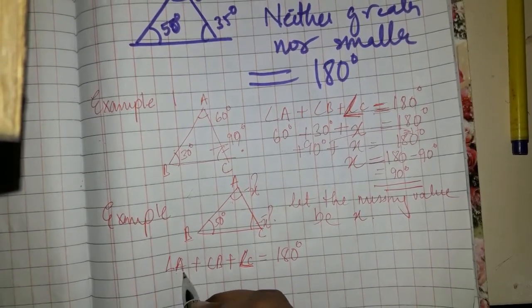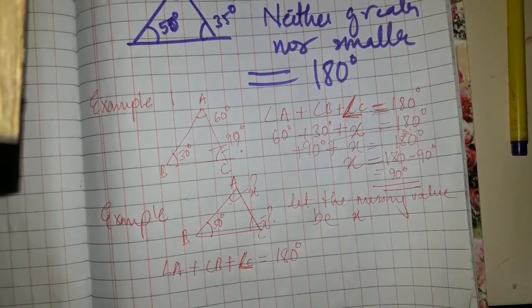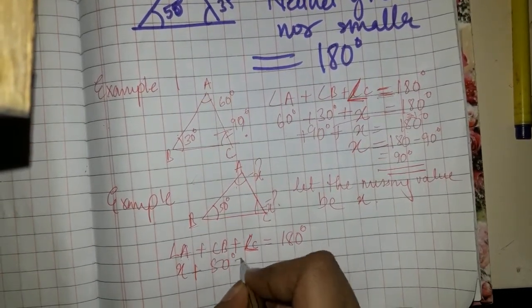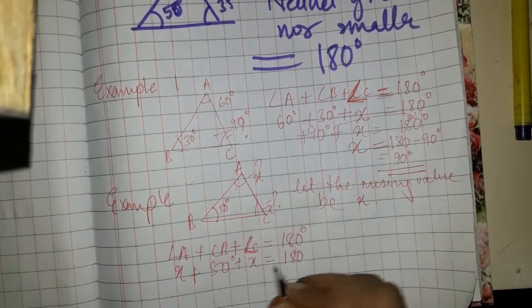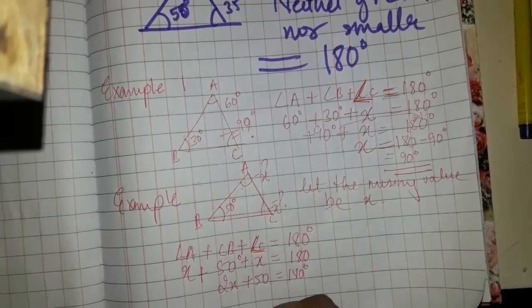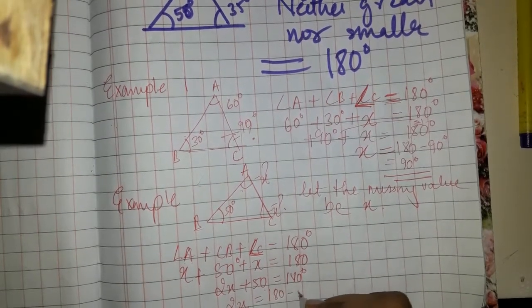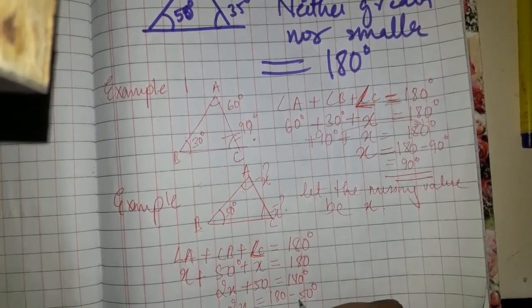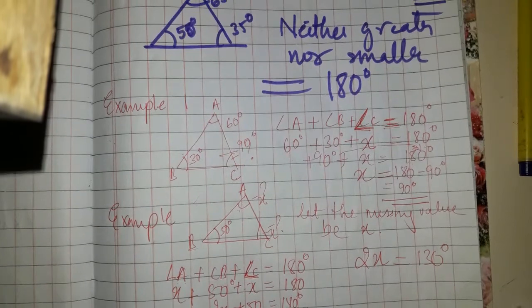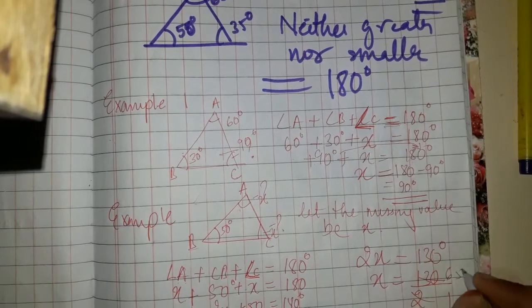So in place of the angles, I am going to write the values now. A will be x, B is 50, and C is x. x plus x is 2x. 2x we'll keep here, and 50 will go on the other side of the equals sign with a subtraction sign. 180 minus 50 will give you 130 degrees. And this side you had x. So x I'll keep here, 130 upon 2, 2 ones are 2, 65 degrees.